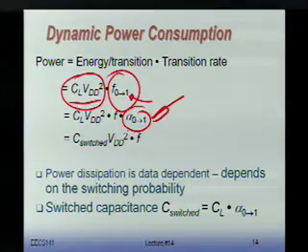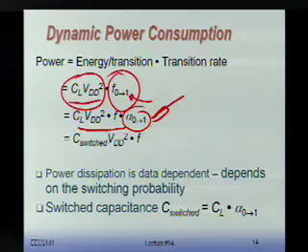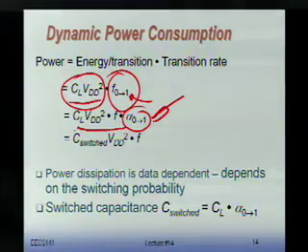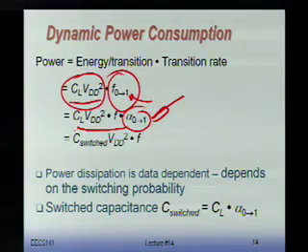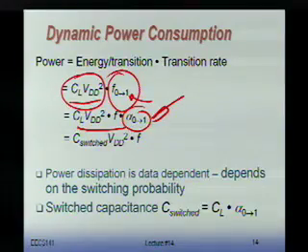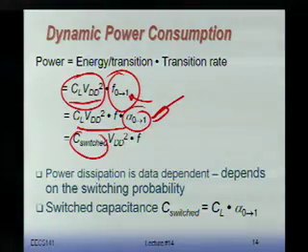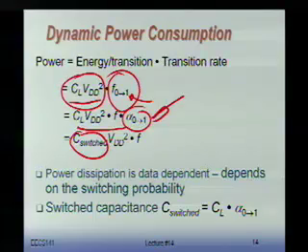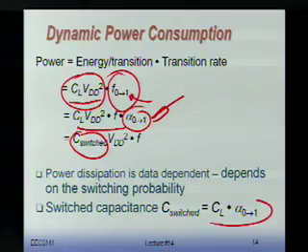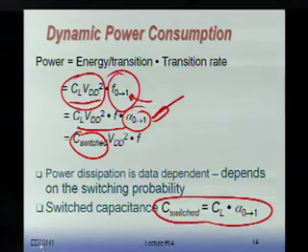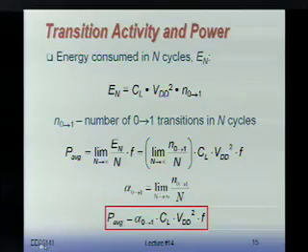What people very often do is multiply alpha 0 to 1 and CL. So CL is the actual physical capacitance, but if I multiply the physical capacitance with the probability that it switches, we call it the switched capacitance. Then you can say my power is VDD squared times F times the switched capacitance. The average capacitance I'm going to switch on every transition. And that's given by this expression here. Okay? This is exactly the same thing.